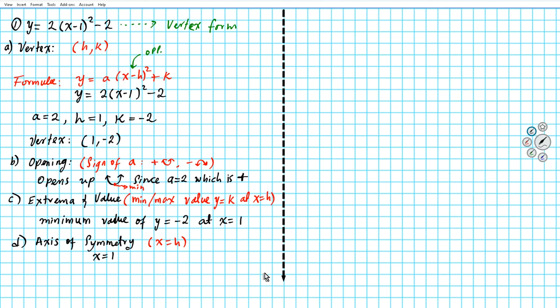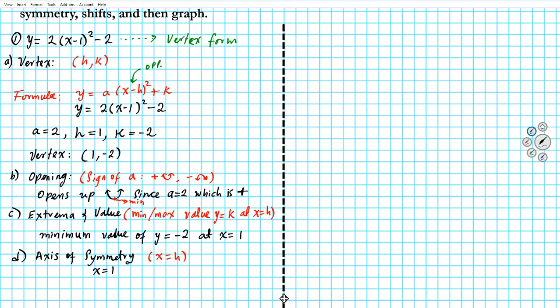The last property we're going to find before we generate the graph of this quadratic function are the shifts. So what are our shifts here? Our shifts are basically the h and k values. So the shifts are h units to the left or right, and then k units up or down. A positive h value is going to go to the right. If it's negative, it goes to the left. If you have a positive k value, it goes up, negative goes down.